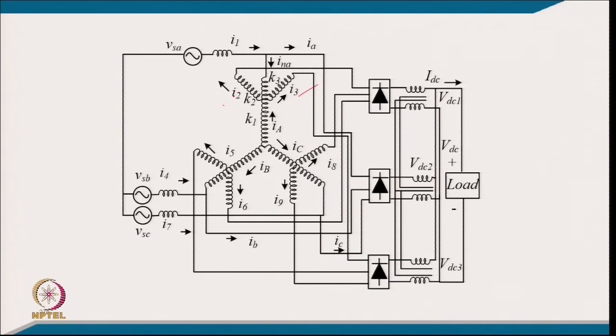And these are the typical transformer connections to get, virtually, one is original connected to original one, the middle one, and there is 15 degree, 20 degree leading and 20 degree lagging. And with this we have to connect an interphase transformer because we are connecting them in parallel. So, this gives us an operation of 18 pulse.